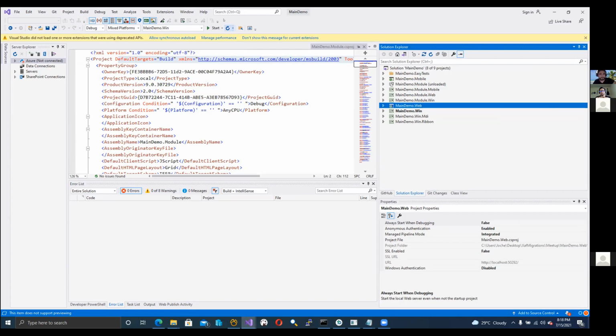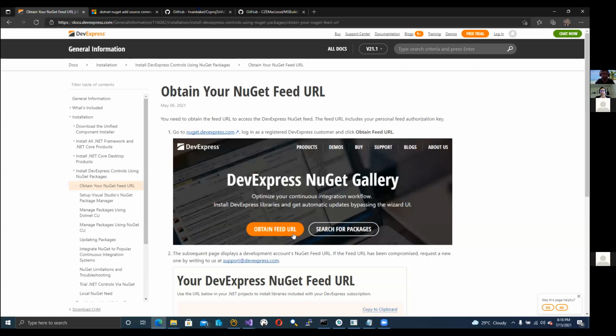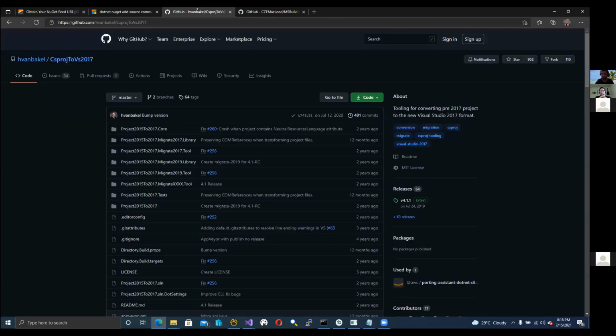So let's start. Let me close all of this and let me show you the links. And it's good to mention also that the new SDK format is so clean. If you see that MSBuild, there are so many tags there. It's crazy the amount of them. I think they're not defaults in the MSBuild version, so they have to be explicit about everything in general. So that's why it's so big. So let's start.